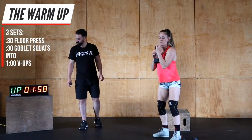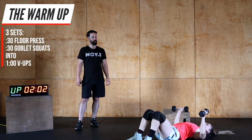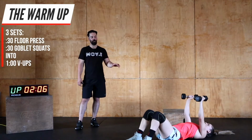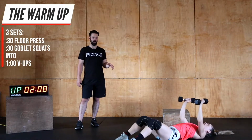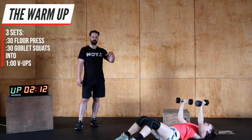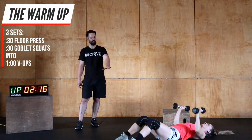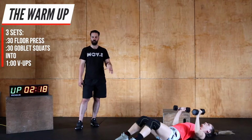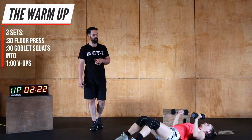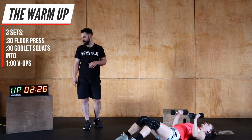3, 2, 1, and come back down to floor press. So although we're probably going to be working with some fairly light weights for this part of the workout, it being the warm-up, we still want to ingrain good movement patterns, and that is going to be making sure we've got the setup really well. So feet, hips, shoulders, head, everything is glued to the ground. We don't want to be bridging up or craning the neck up off the ground. We want to feel like we're actually pushing everything back through the floor to create a lot of stability.